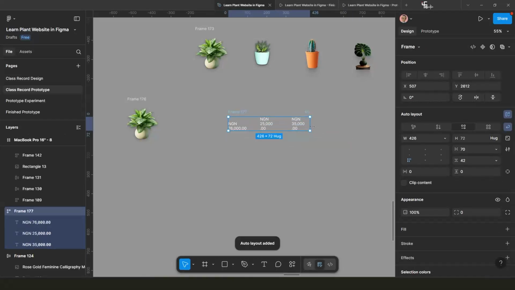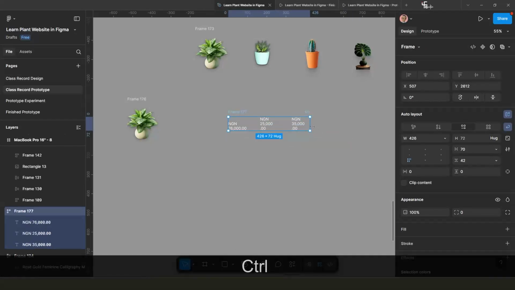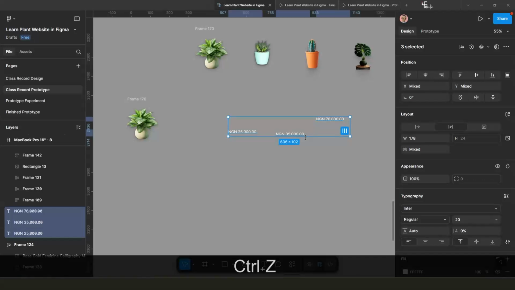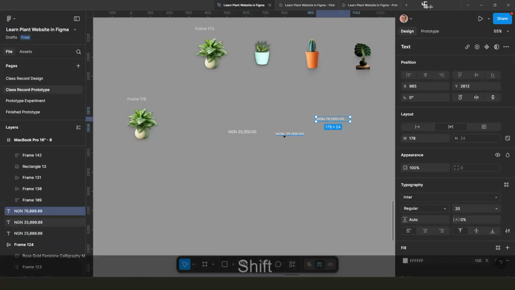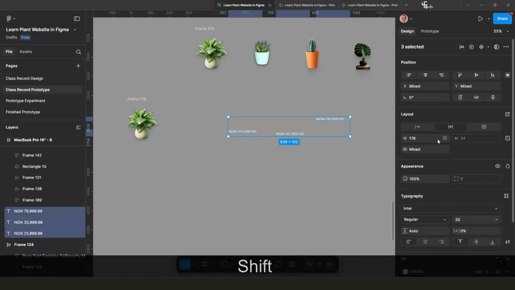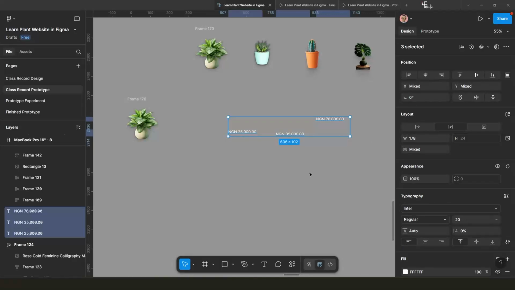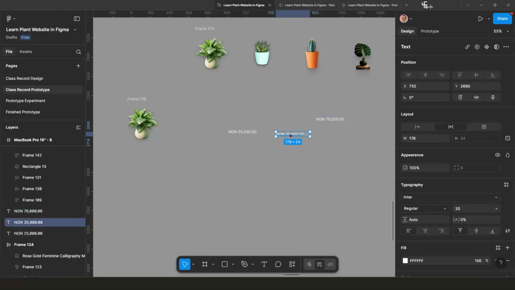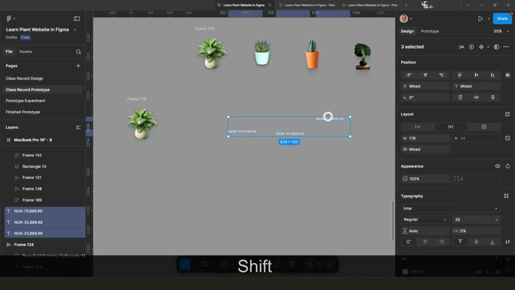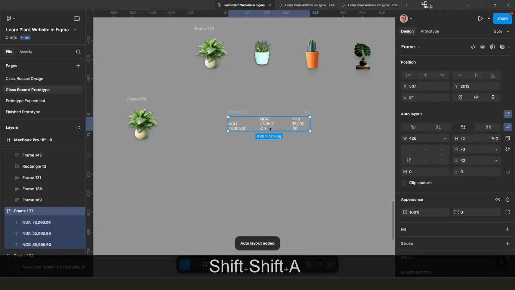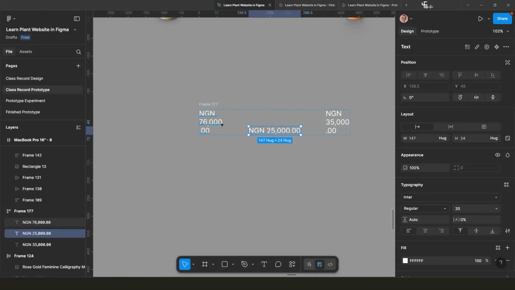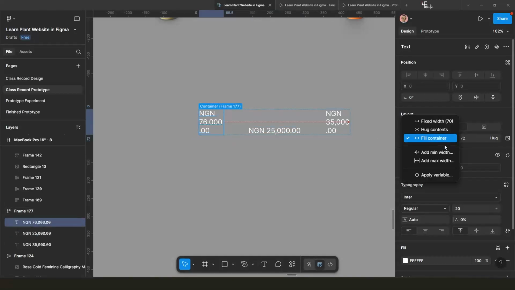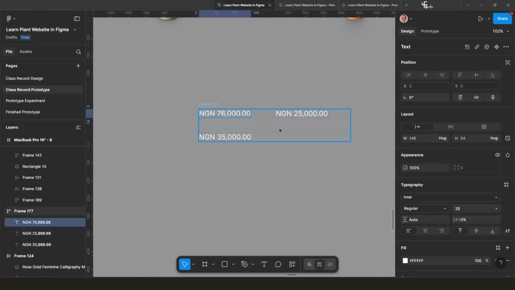Okay, by the way, what you should do first, because when I added this auto layout, they get weird. So you can decide to select them like this and make sure they are set to hug. Okay, select this, Shift A. When you get to this point, just select the text frame, set it to hug, and set this to hug in case it is not hug by default.